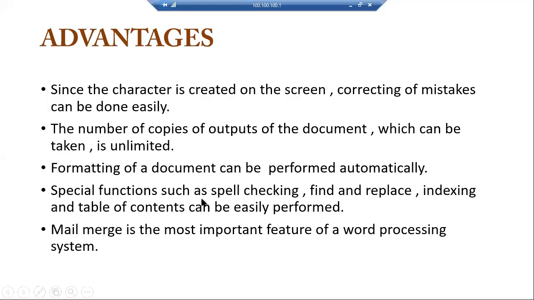We can also easily check spelling and find a particular word. Suppose we have 2000 students created in Excel or Word. If I want to find a particular student, I can find and replace. In case of any spelling mistake, I can change it by replacing. And an index will be there.